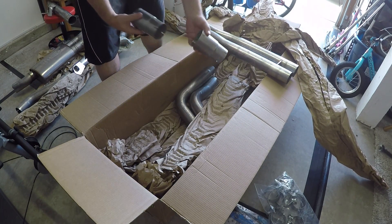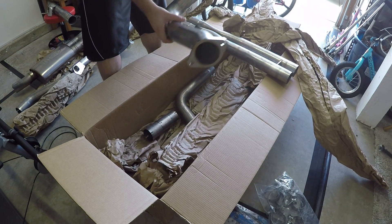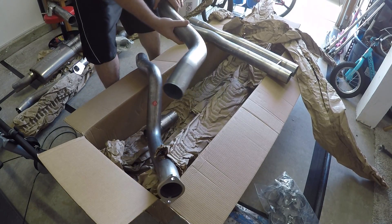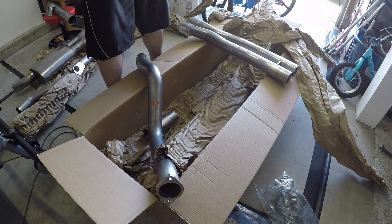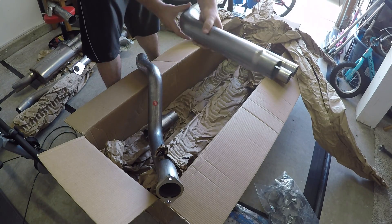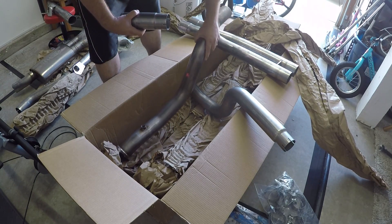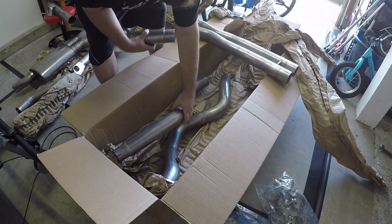For those of you guys out there who know what it is, let me know. Adapter pieces — this is the right side, and assuming this is the left side, yeah. This part here is what slides into your cat, where the catalytic converter hooks up. Bam! That's all the pieces — there's a lot of pieces. I wonder if I can fit this all in my trunk when I go down to the place where I'm going to be installing it. We shall find out.